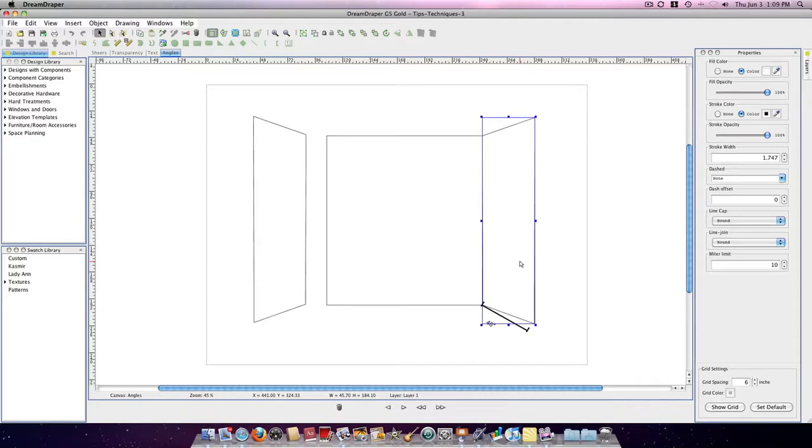Click on the wall and click on Edit Points. Drag the point down to the corner or drag the point to the end of the dimension tool. There you go. Bring the dimension tool to the top and flip, and do the same thing. Click on the wall and drag the point to the end of the dimension tool. Isn't that neat? So now you've got a 46-inch wall on a 30-degree angle.